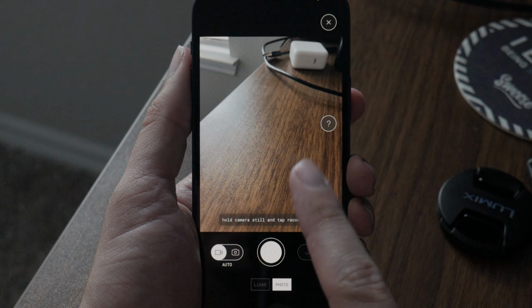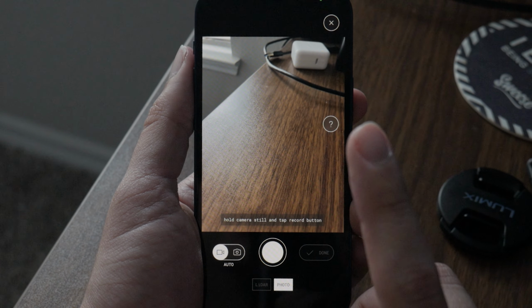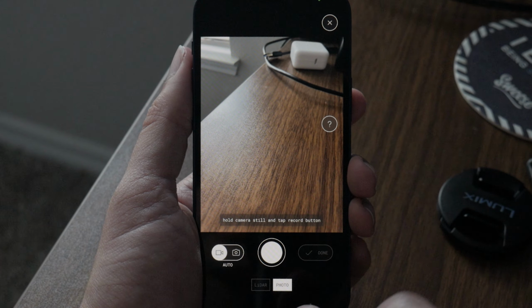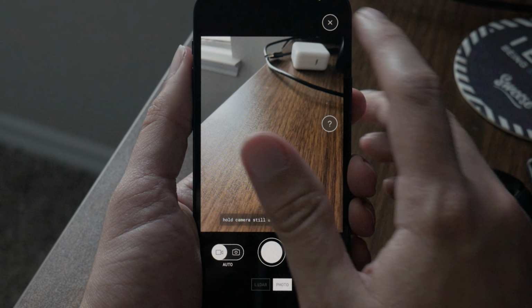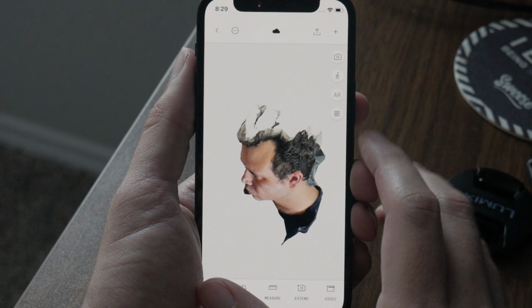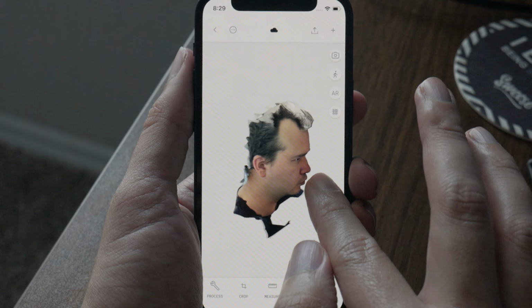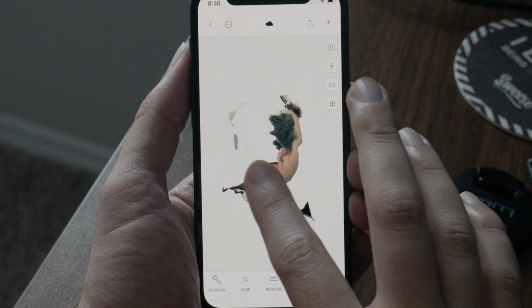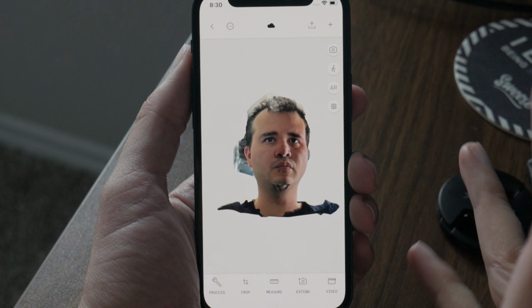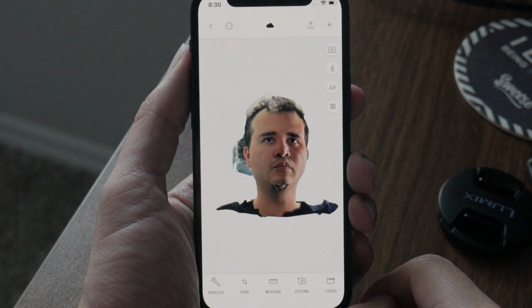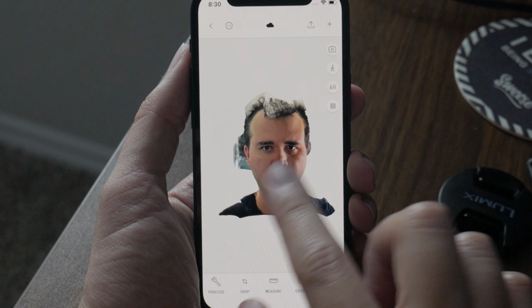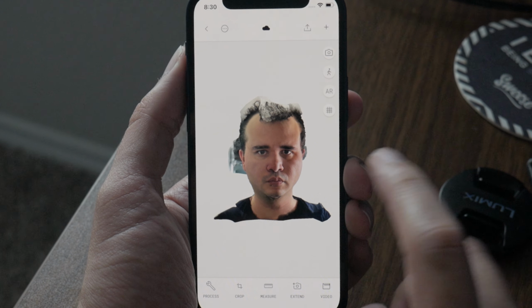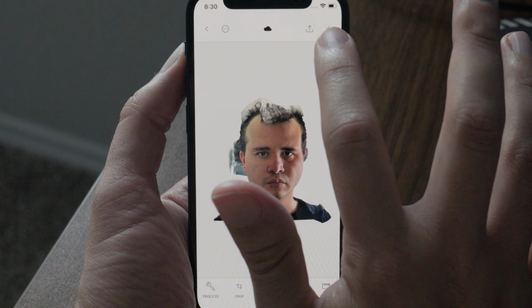But if you don't, just go in front of a mirror. It uses the back camera. So if you're by yourself and you're gonna do it with the back camera, the best way to do it is just go in front of a mirror and just start doing it. That's the way that I got the scan that I just showed you, which is this one right here. And as you can see, I didn't have the back portion of my head because that would have been very difficult to scan. However, you don't need that for this purpose because all it takes is the front of your face.